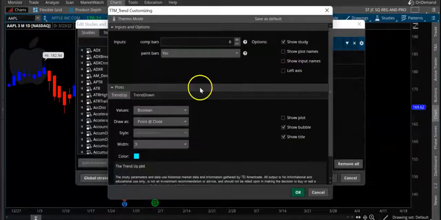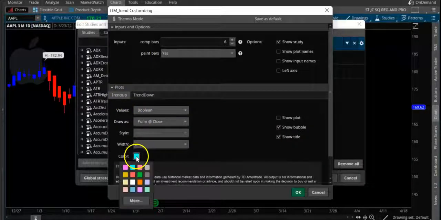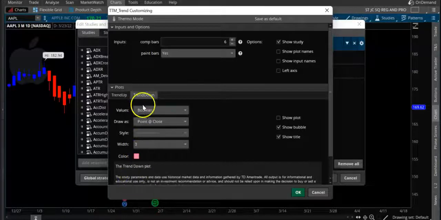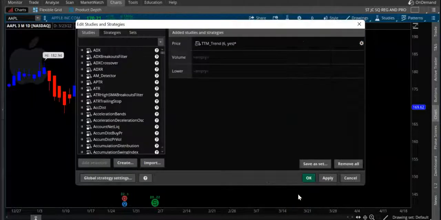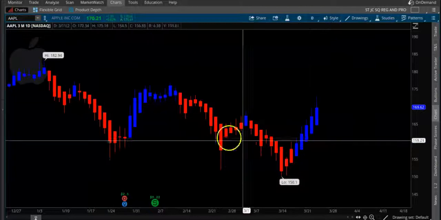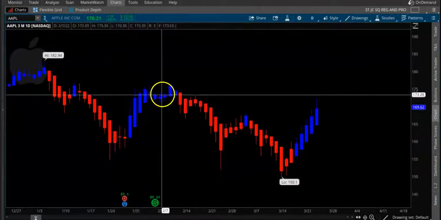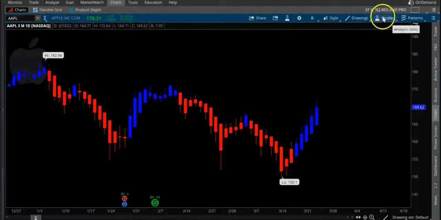You can see the TTM trend, downtrend. When there's a downtrend, it turns red, and uptrend is in blue. Now let's go to a higher time frame.